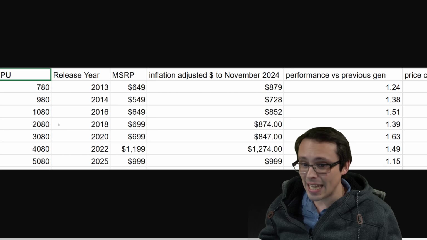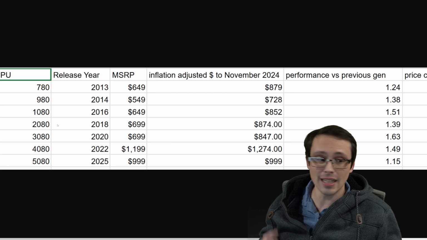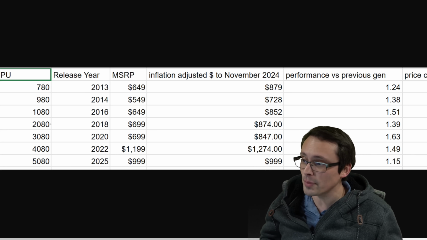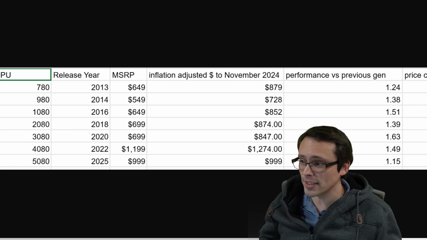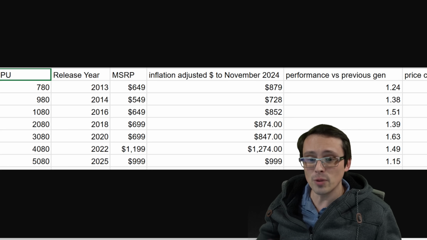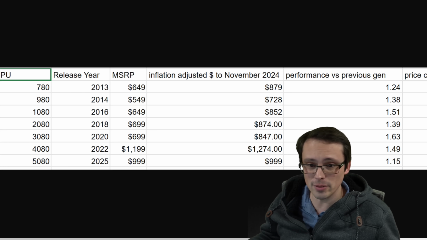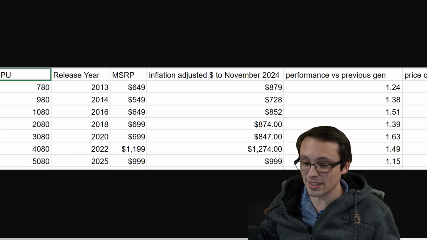Even the 2080, which delivered a 39% performance uplift, also delivered all the new RTX features, which took a while to pay off, but I think we'd argue that now at least DLSS, even if you're not excited by the ray tracing performance of the 2080, was at least delivering something as well. So it's not just that there's feature generations and performance generations, there's just some generations that deliver both.